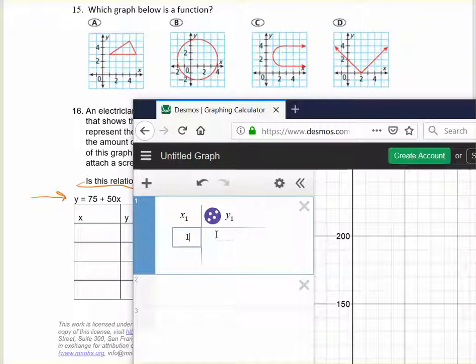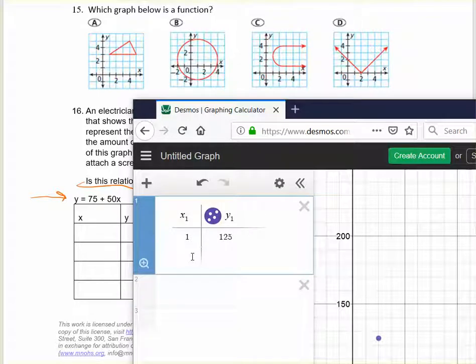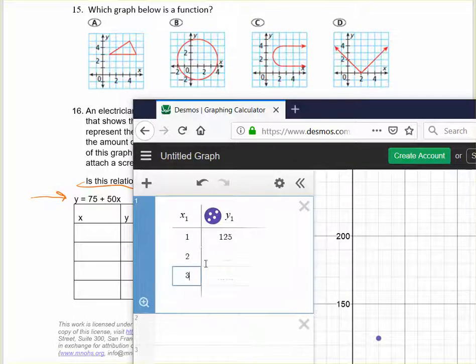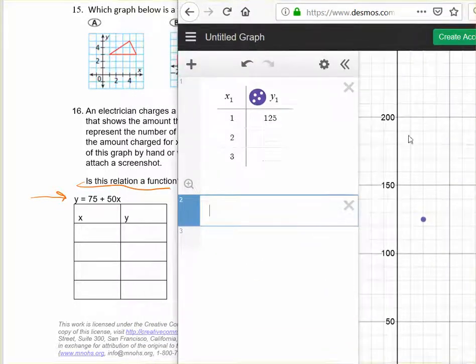All right, so 1, and then 75 plus 50 times 1 would be, what, 125? And there's the point there. What I wanted to do was put the points on and then make the line go right through the points. But I guess the line will go through the points as long as you put your points on here. And then you can write the equation of the line if you decide that this should be a continuous function. And then you add values to your table just by clicking enter, and then you can move around the table and add what you need to add. So then you can also write the equation in so that you can get the line graphed on top of it if you decide this should be a continuous function with a line through the points.